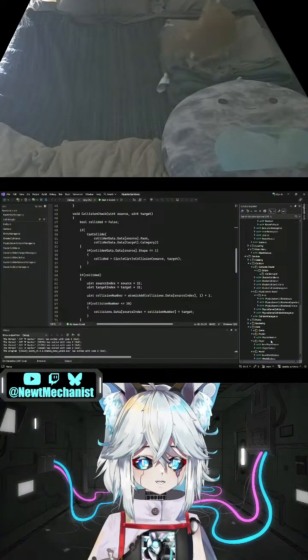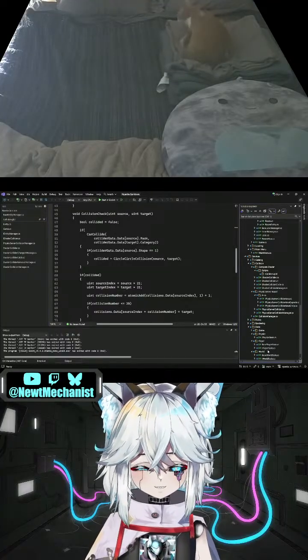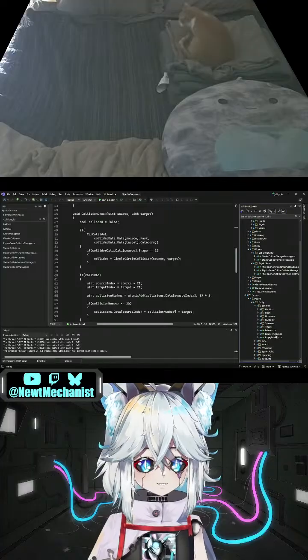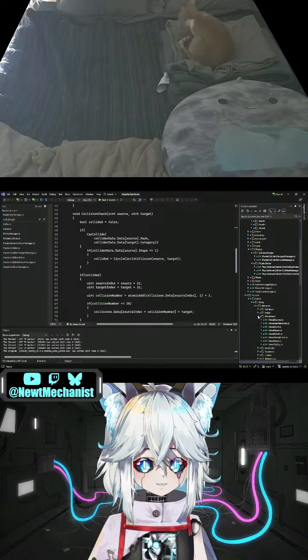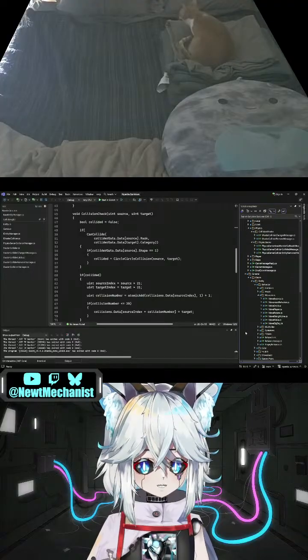For the time being, we're going to put it in, let's move the player.